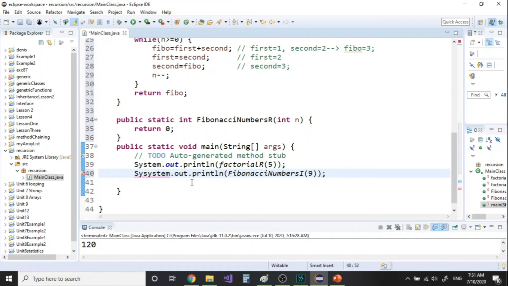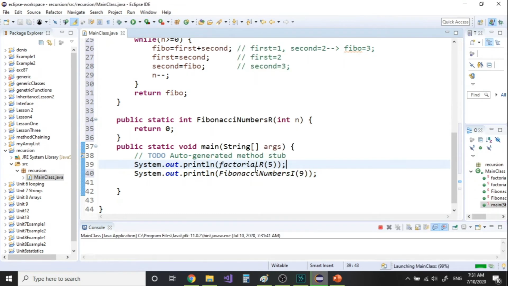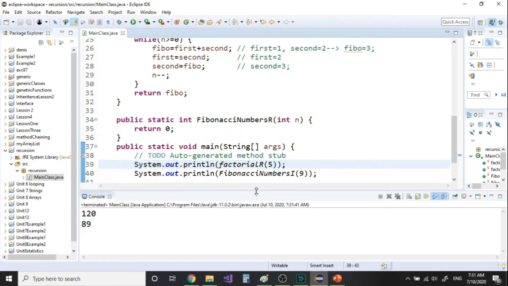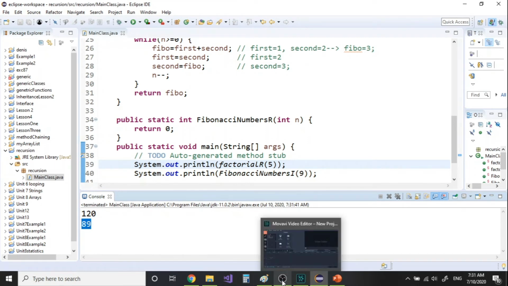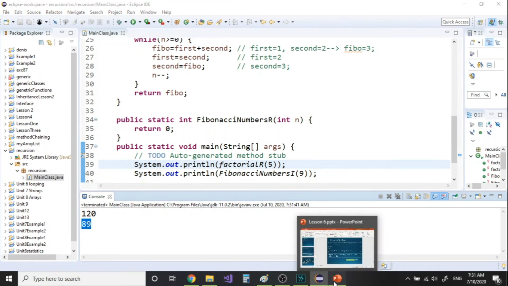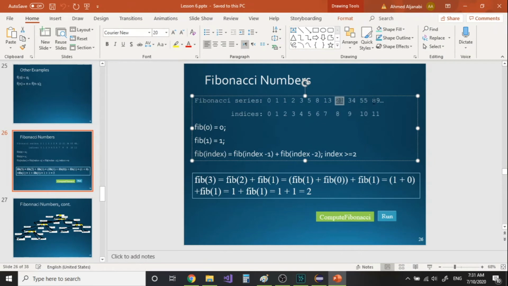And let's see, hopefully we will get the 21 that we were talking about. Oh, where is it? Oh, well, let's go back. I got 89. And I think I know what it is. Is that the second? No, it's here actually.